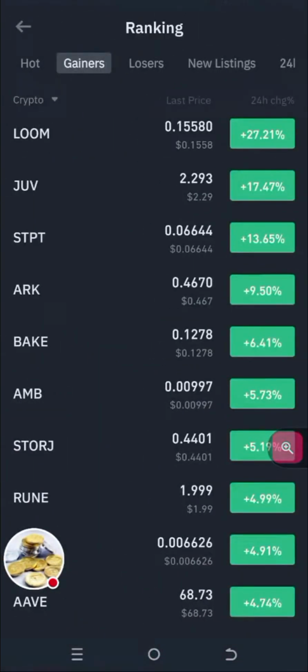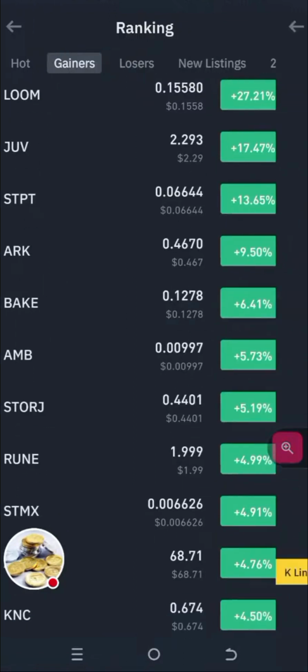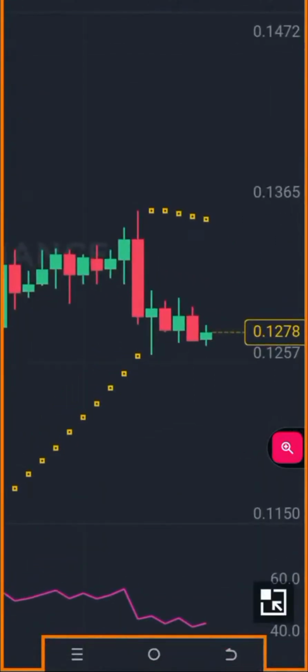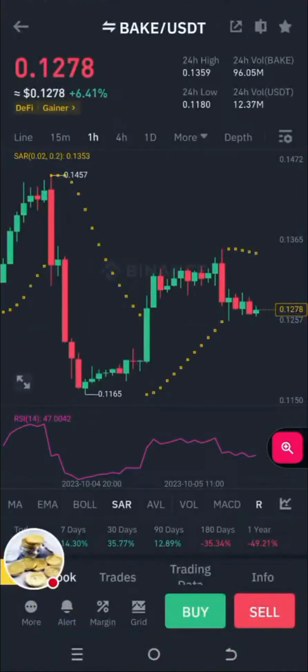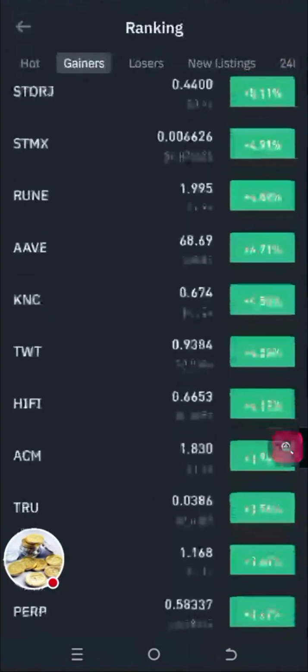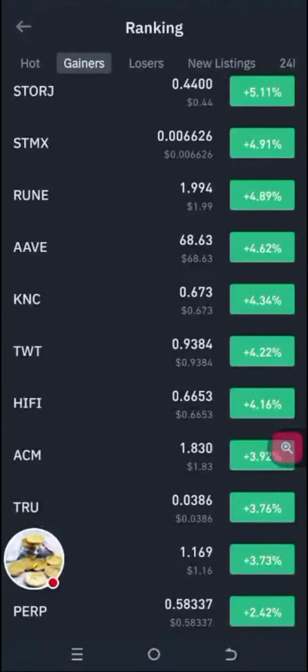Then the next one would be to look at, let me look at Bake. Let's look at Bake, same way. The parabolic SAR is set in. I'm not doing this. Let's go check another one. Now, this is the work that we all have to do, right? Because if we don't, and that's why it's a live trade, right? It's a live trade and we're looking at things together, right?